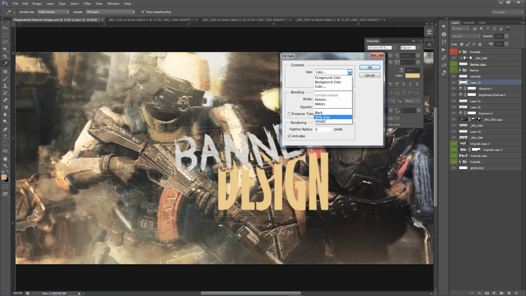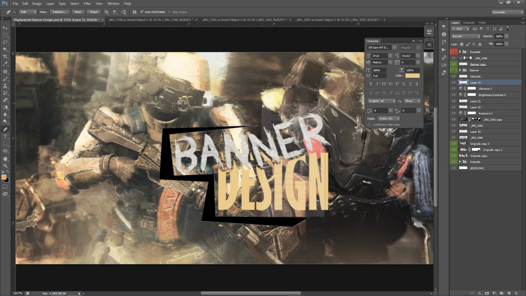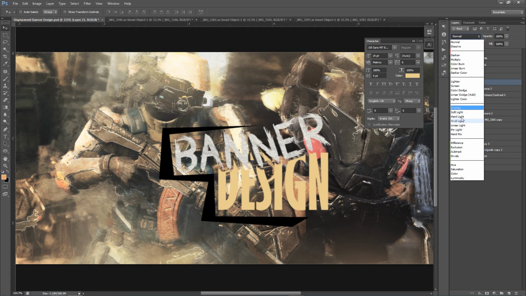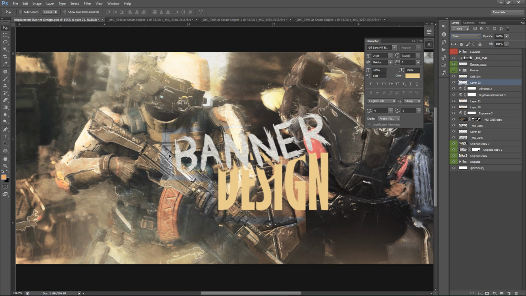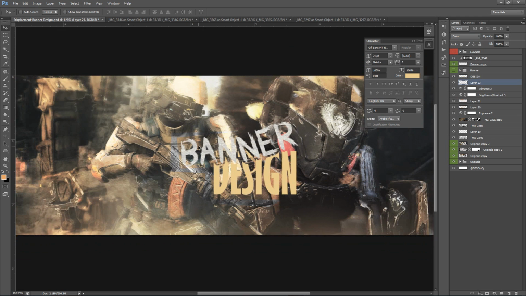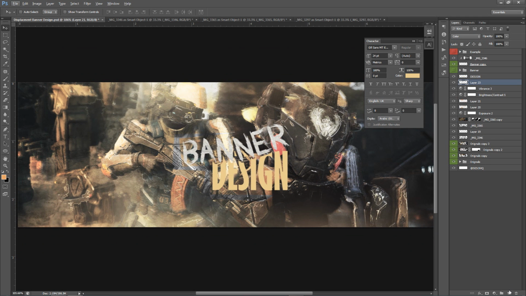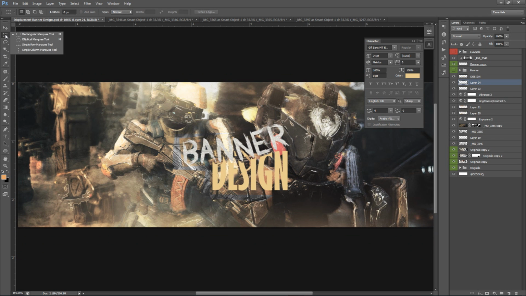Fill it in with a nice little black. And all I can do is put this blend mode from normal to color, I believe, and actually make it black and white. You can go black and white there. Now it looks pretty cool, right? What I also did was make another new layer. I went ahead and put a cool little elliptical circle here, and I filled it in with black.